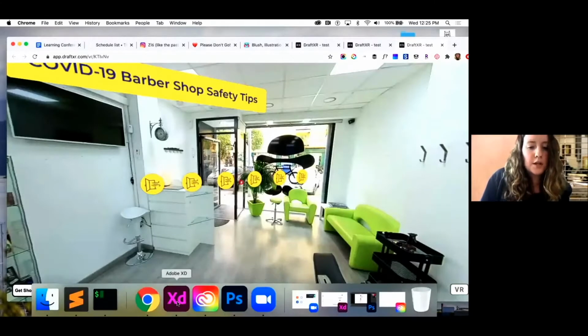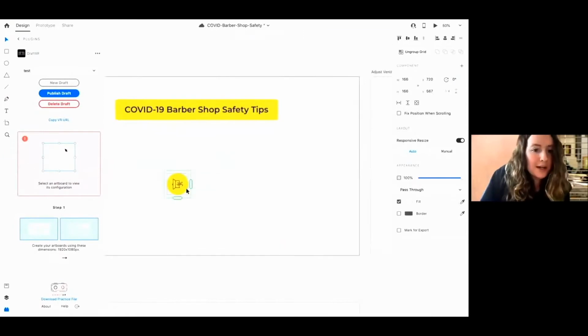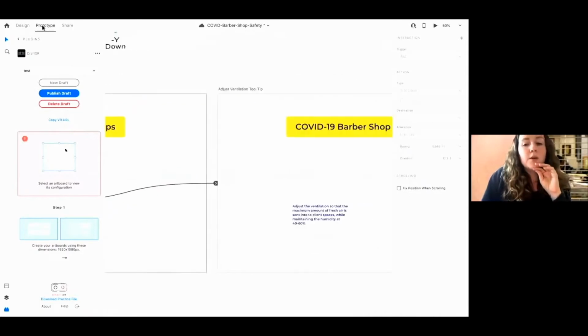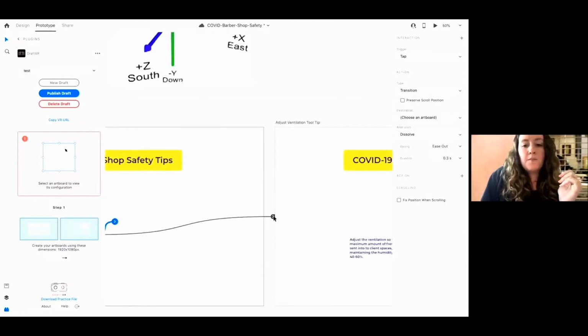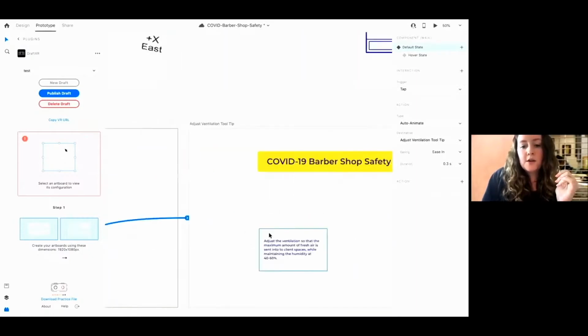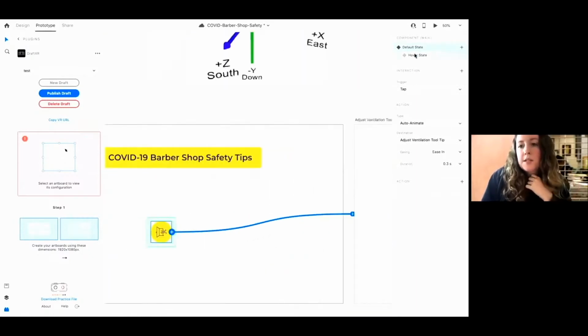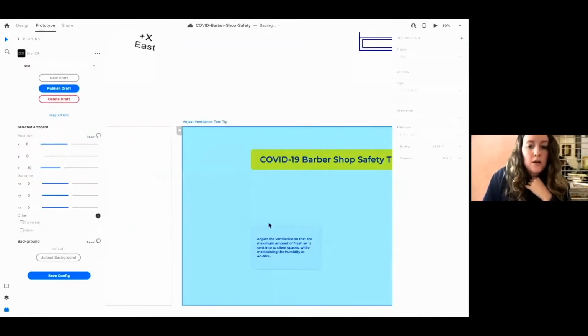So I'll just quickly go back over to this because I could have sworn that I had it already set up, but I guess I do not. So the other piece is on the prototype tab. What you can do is when the person hovers over this or clicks over this, you'll be able to see this specific board here. So this will pop up. It will change from this over to this. So when the person taps on this, you can do an interaction. You'll be able to see that. So what I can do is, and let me see if this will go ahead.